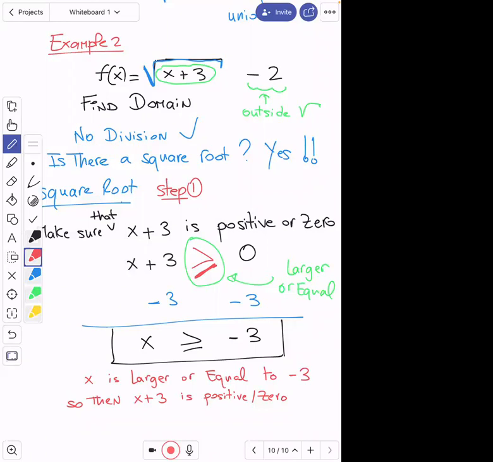So again, the first step, all you have to do, guys, is solve what's under the square root larger or equal to 0, right? That's what I did here. Under the square root, I had this x plus 3. So I took the x plus 3, and I solved the inequality x plus 3 larger or equal to 0, okay? That's always the first step whenever I have a square root and we want to find the domain.